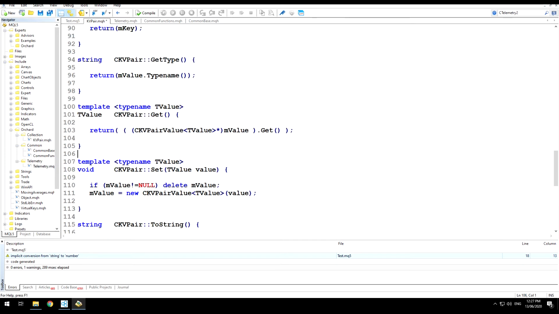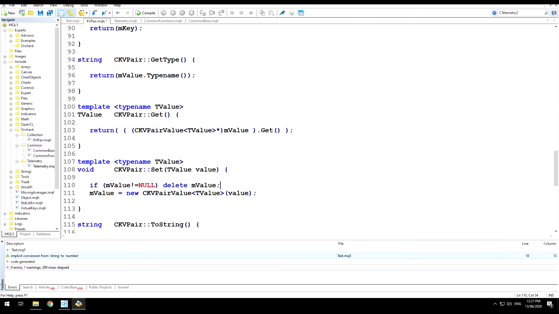Then the set function, again I'm using templating, but because you're passing the value into the set function, I'm able to get the t-value from the type of this variable that's being passed in. So there's no need to specify that in the set function when you make the call. All I'm saying is that if m value is not equal to null, so if it's already been assigned something, then I'm just deleting that object.